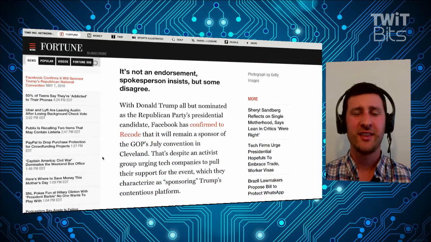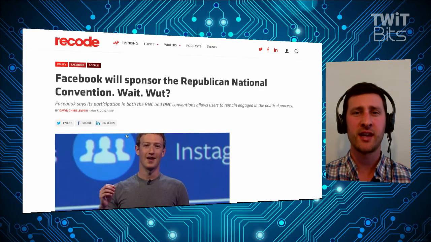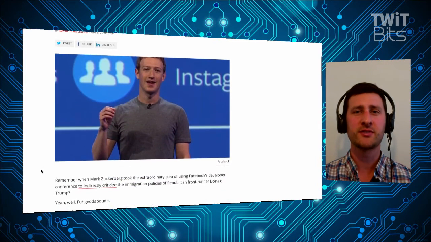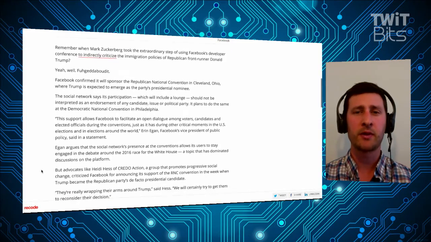I think they want to be where the attention is because they make their money from advertising. Advertising needs eyeballs. They need focus and attention from people. And what better place than the Republican National Convention with Donald Trump front and center? They won't say that they're supporting any one particular candidate. That would be horrible for business for them, but they're going to try to be everywhere. And this is a big place for them to be, for sure.